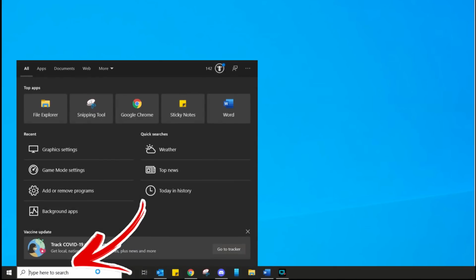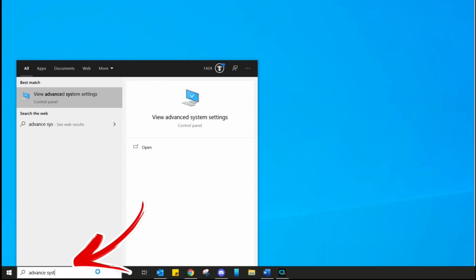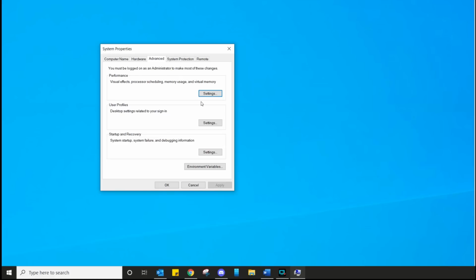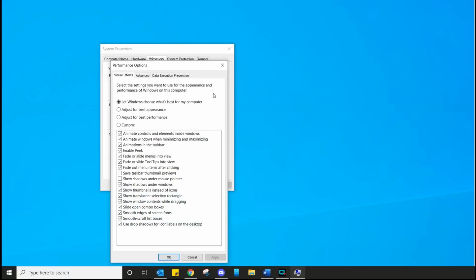And of course, back to the start we go, and this time in the search we're going to type the advanced system settings. Now, when that comes on, what we want to do is make sure that we're under the advanced tab over there, so we can click on the settings under performance. And when that pops up, this tells you, hey, choose what you prefer. Do you want to let Windows choose what's best for my computer, adjust for best performance, or adjust for best appearance? Or you can custom. So here's what happens. Adjust for best performance. Can you see how it unticked all these boxes versus adjust for appearance? And of course, custom, you can simply select which one you want to enable or disable.